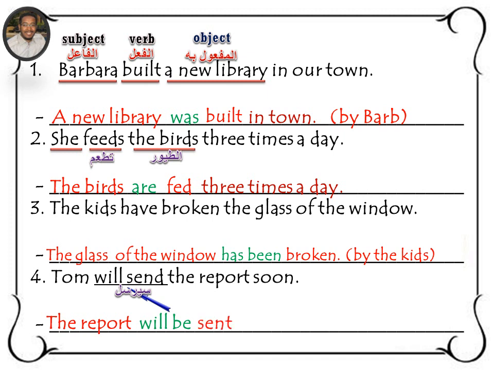Nice. The past participle of send is sent. And we can finish the sentence by soon. Again, if you want to mention the doer of the action, you may use by Tom, but it's optional. If you don't, it's okay. Depends on the meaning of the sentence. All right, very good job.